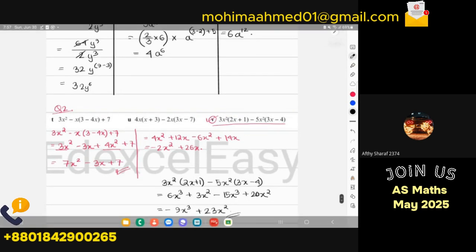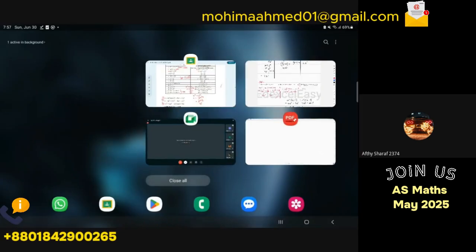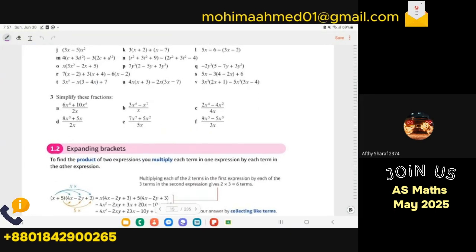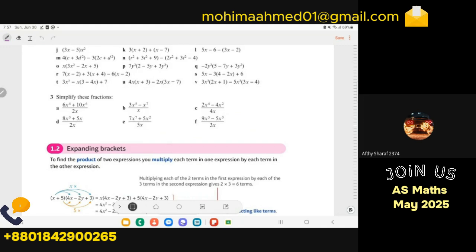So I think this is how mostly all of the questions from exercise 2 will be. Questions in chapter 1 are not that tricky, so I'm not doing much maths from there. But for your question 3, this is for simplification. I cannot divide two numbers in the numerator with only one number in the denominator, right? This type of fraction is extremely important for your integration and differentiation maths that will come in chapters 7 and 8 of this unit, P1.